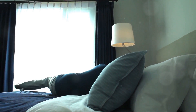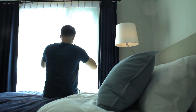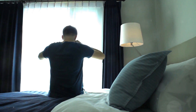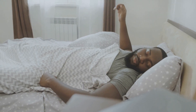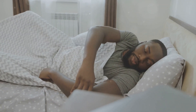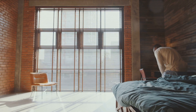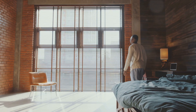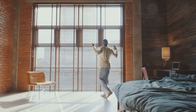Firstly, let's talk about circadian rhythms. These are controlled by a biological clock located right in our brain. This clock responds to light cues — when it's dark, it ramps up the production of the hormone melatonin, a substance that helps us feel sleepy. When it senses light, it switches off the melatonin production, helping us wake up. This is why people who are totally blind often have trouble sleeping — their biological clock can't detect light cues, making it difficult to regulate sleep properly.